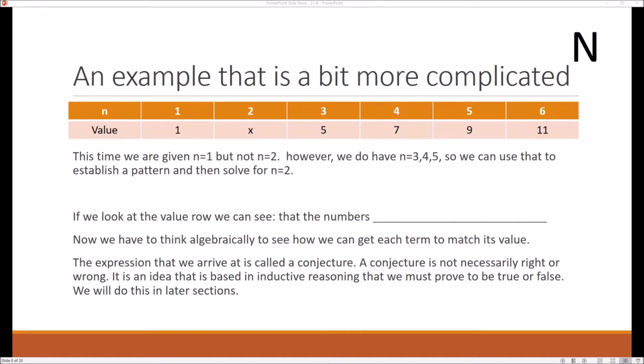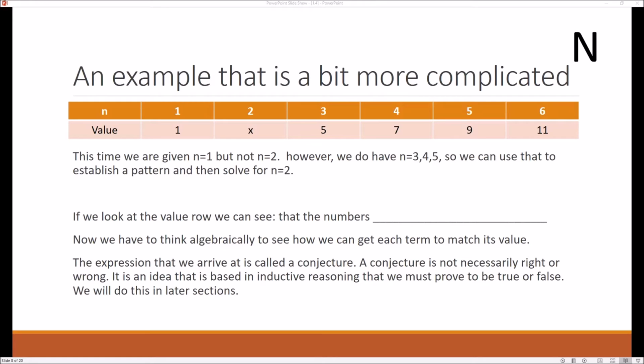That's it right there. We've just found a conjecture. We've tested it with the data available, and this is exactly what I would want to see on the quiz or the test. You would show me you think this holds true for all the data that you've been given. Then you go back and use the unknown nth term, and you substitute the value of that nth term to see what this expression generates. And it generated 3, and then we ended up with our values being 1, 3, 5, 7, 9, and 11, which is plus 2, plus 2, plus 2, plus 2, plus 2.